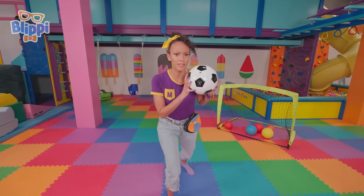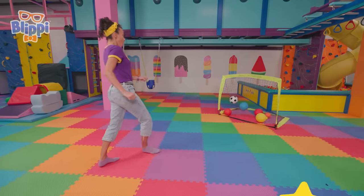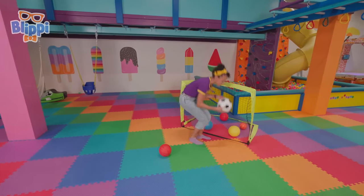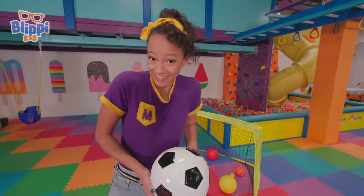I'm using a soccer ball. I'm using a soccer goal. 1. Goal! I love soccer! Thanks so much for playing with me. Wonder what else is here to play with. Let's go!